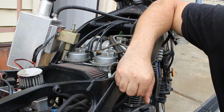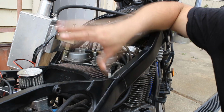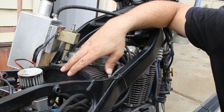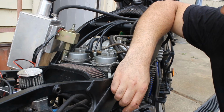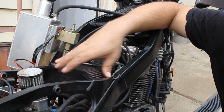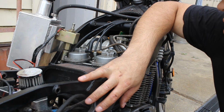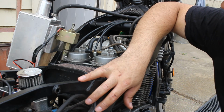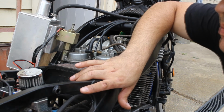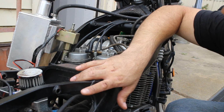So yeah, I can recommend this, but if you're putting in a high flow intake, you will need to change the jets in the carby, because after I put this in and modified my exhaust slightly, then it didn't really run very well. It was too much air, not enough fuel, so I had to richen it up a little. Bit more power, but you notice every horsepower when you start off with like 40.